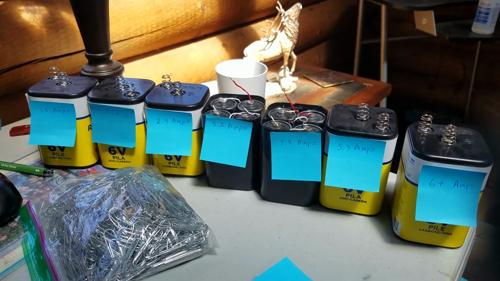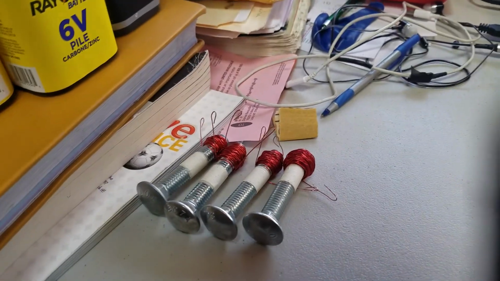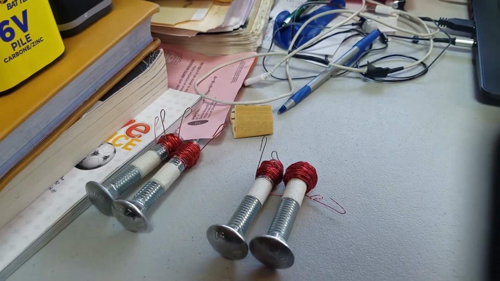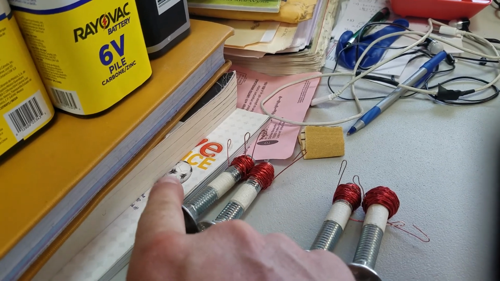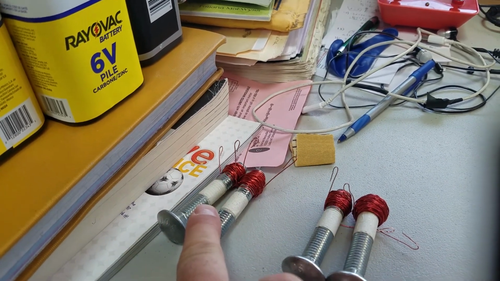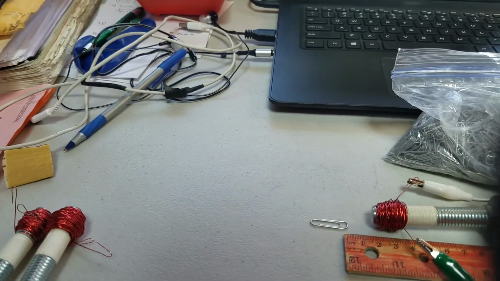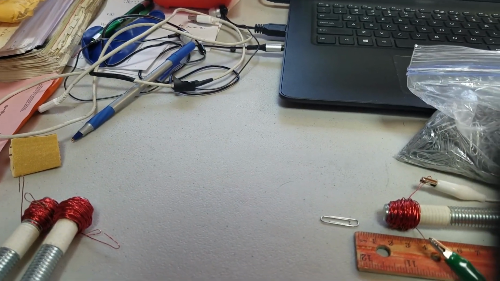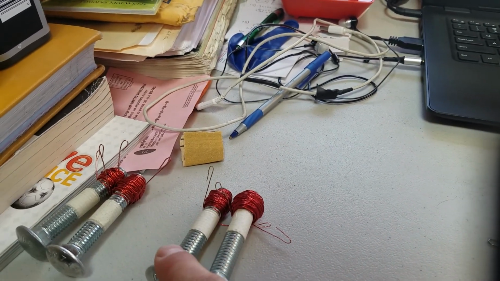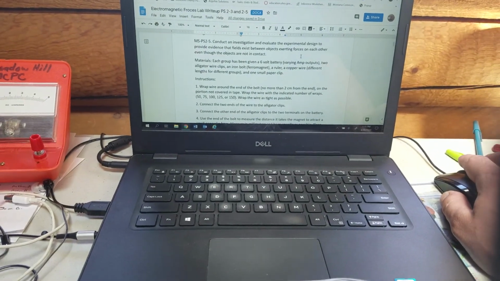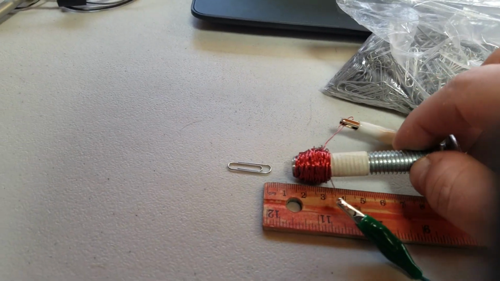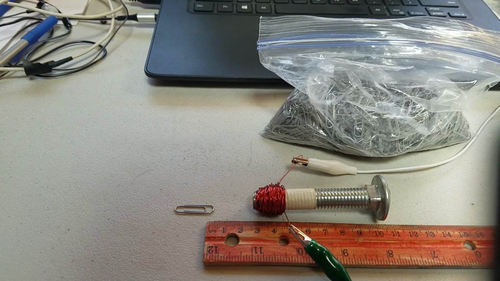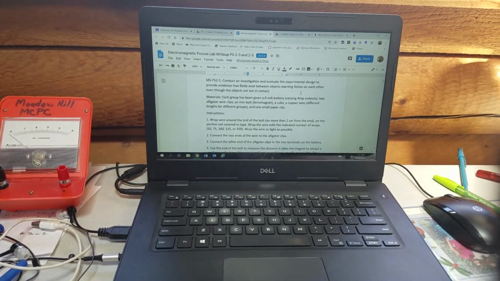And then we're also going to look at how the number of wraps on an electromagnet with a ferromagnetic core will affect it. So I have 50 wraps of wire on a coil with the magnetic core, with these bolts. 75 wraps. This is my 100 wrap tester here. And then I go to 125 and 150. So we're going to look at two variables and see how those affect the force of attraction. We'll be seeing this based on how far it pulls a paper clip, what distance it pulls it from when it's actually connected up. So that's going to be our lab and what our write-up will be based on.